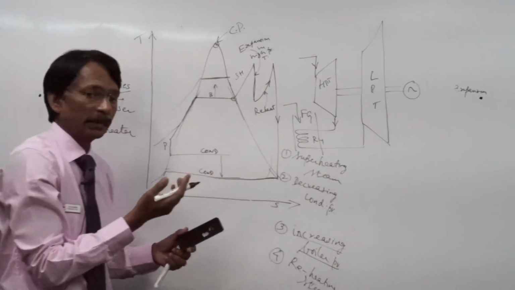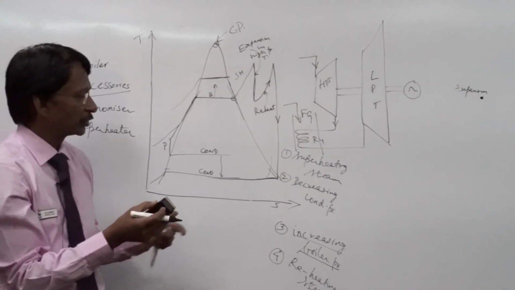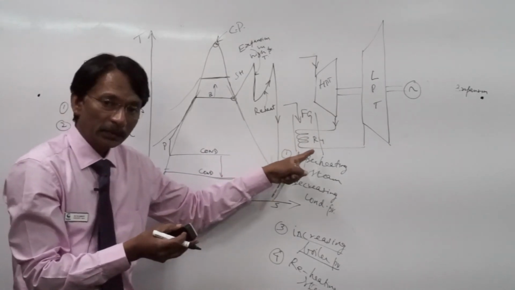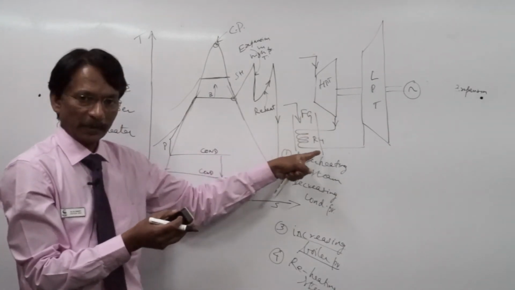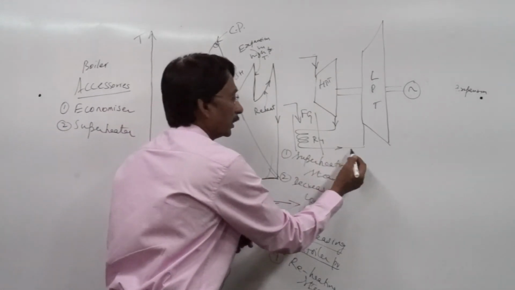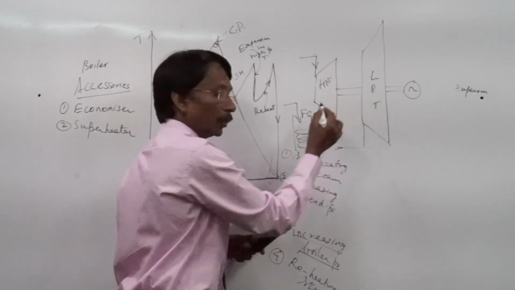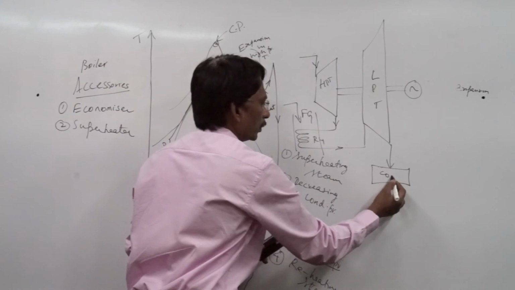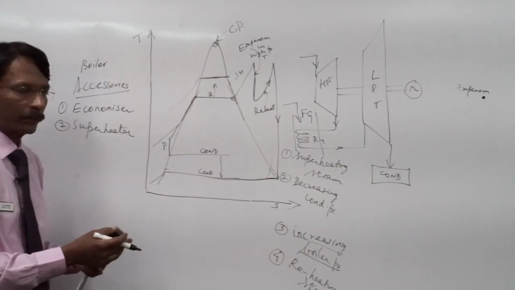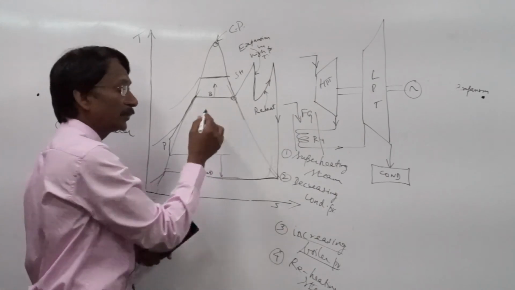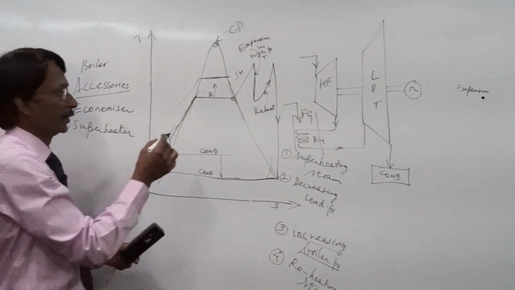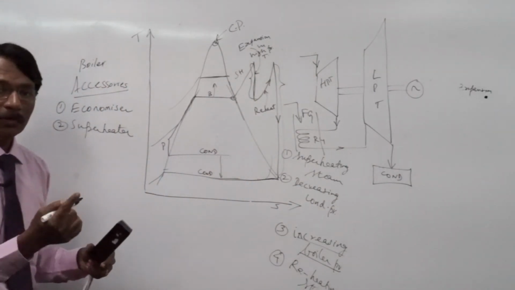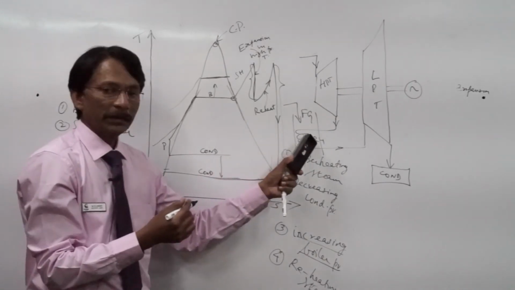Now, a reheater is nothing but a simple coil through which steam from the high pressure turbine is made to flow, and the reheater is placed in the path of the flue gases, and the reheated steam now enters the low pressure turbine for further expansion, and then it goes to the condenser. And you can see here additional work output is possible. This and then this. So additional work output is possible when I am reheating steam.